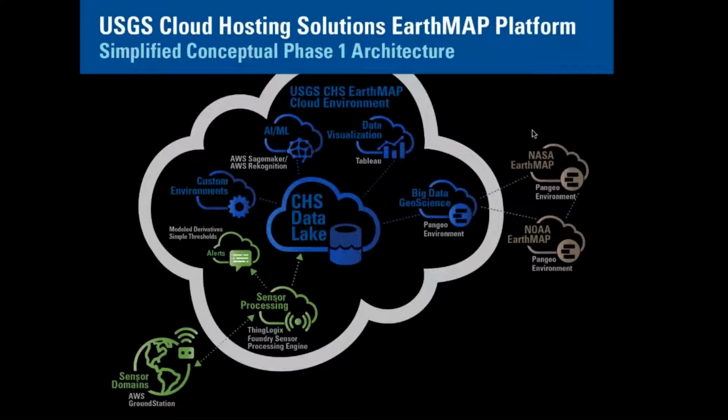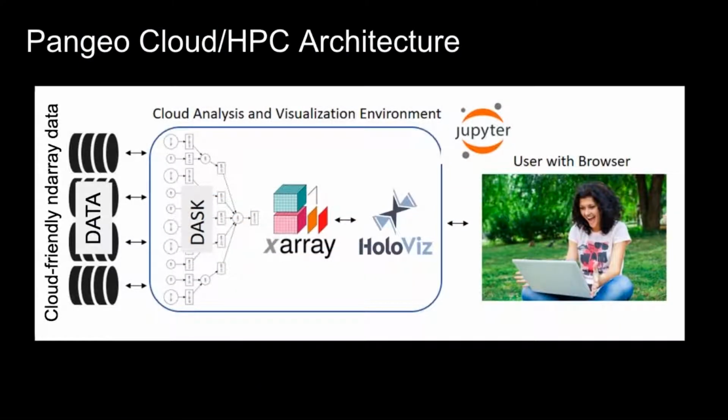Over here, we have our Pangeo environment to do our research computing on this, and perhaps also drive applications. And that would connect up with NASA Earth Map, Pangeo, and the NOAA. Different agencies would be running their different Pangeo instances. Maybe we'd be sharing the same kind of infrastructure in terms of what packages and approaches we're using, right? So really, in some sense, the ultimate data center consolidation.